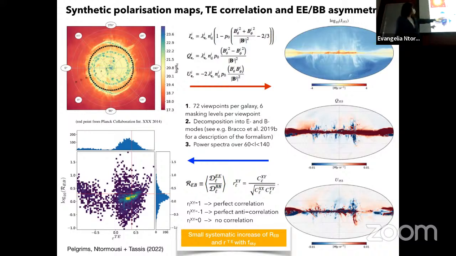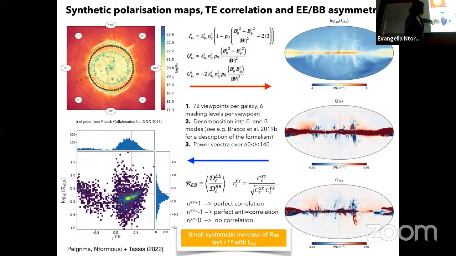Right, and this is the plane of parameters that we got from all the maps, all the models, all the masking levels, in R_T and R_EB. This one is what Planck measured. This is the maximum likelihood from our models. But you see, our models are all over the place. You can get practically any combination. The fact that the maximum is close to what Planck found is not a very important thing that we found. We had to find it, because it means that the magnetic field and the density know about each other. They are correlated in a way. This is the basis of the theory of the MHD evolution.